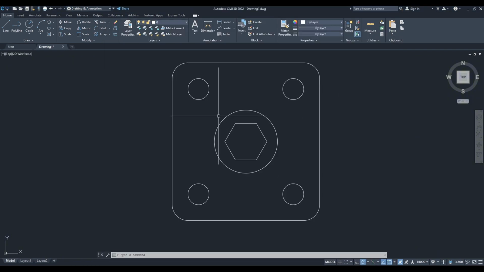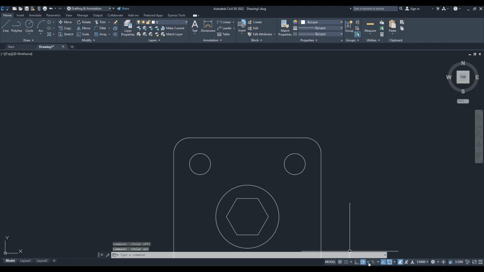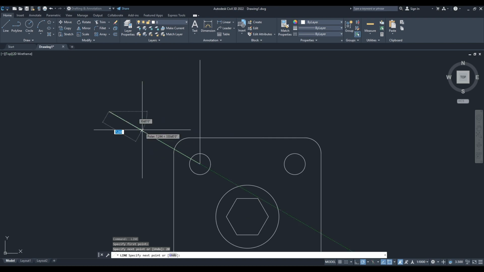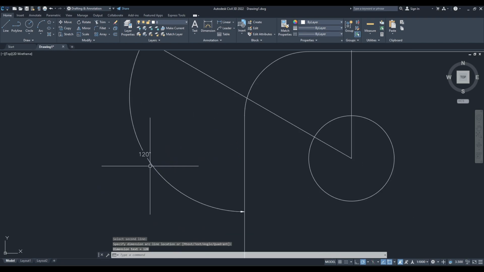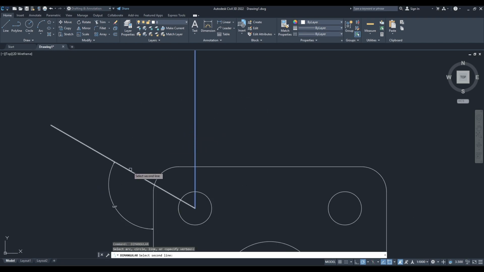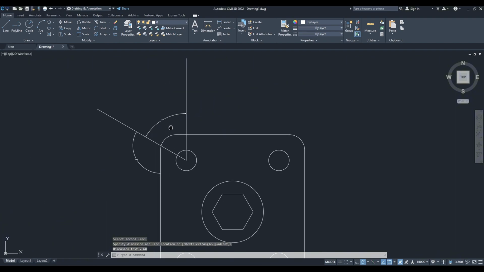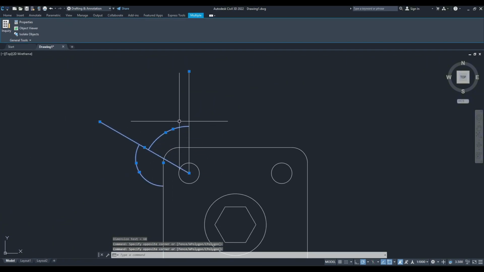So for that we will take this, select 15 or you can select 30, take the line command, and first I will draw an imaginary line and then I will, it's 30 and 60 and the length was 20 and cancel. So if I show you the degree, it is 120 from here and 60 from here. Let me remove this.